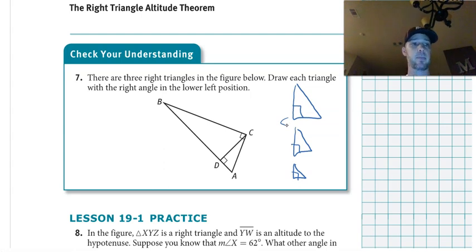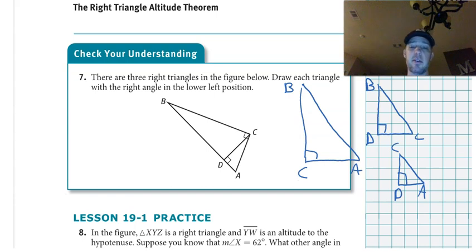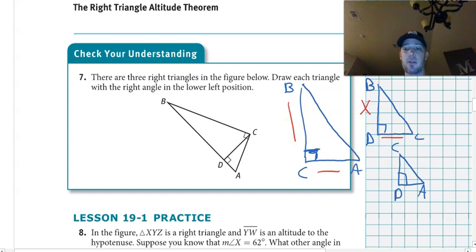So pause here, try it, make sure that you can do it, and then I'll have the answer here in just a second. All right, hopefully you tried these on your own, because this is an important part of being able to set these up and solve for your unknown pieces of similar triangles using proportions, is actually being able to draw them like this. That way you can very easily identify which pieces are corresponding. If you know 3 out of the 4 pieces you could plug into a proportion, like, hey, these pieces here correspond and these pieces here, and I could solve for x. X over BC equals CD over CA. So check your work. Make sure you identified correctly the vertices for the large, medium, and small triangles.